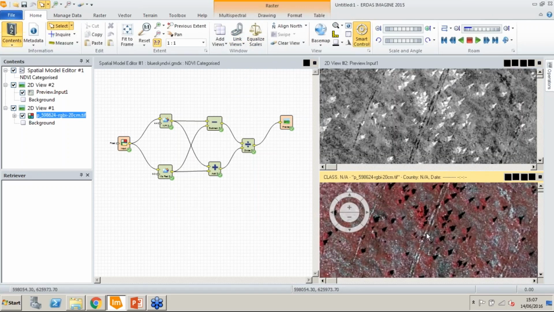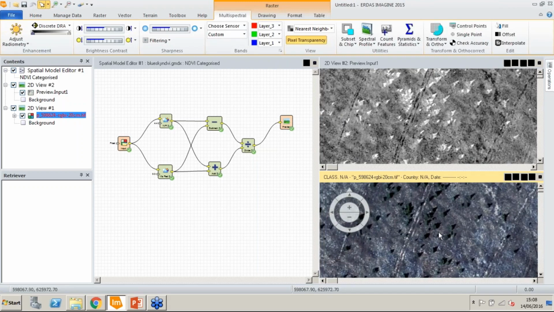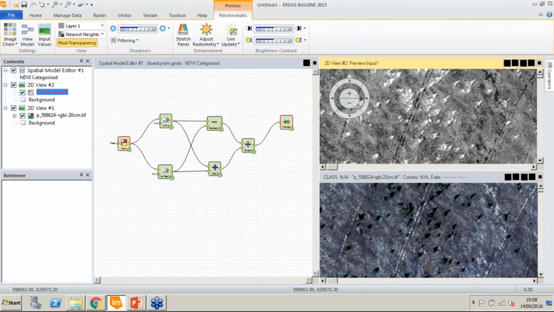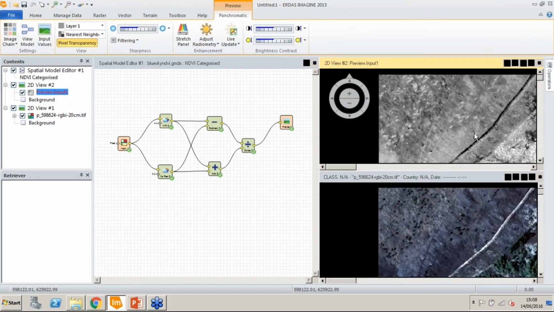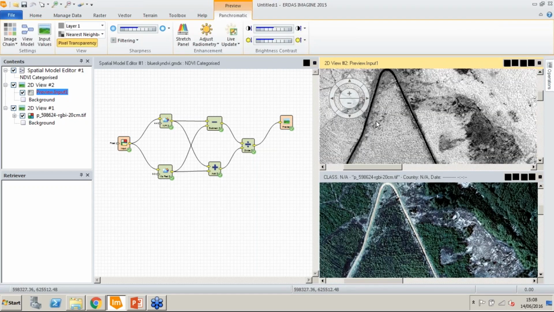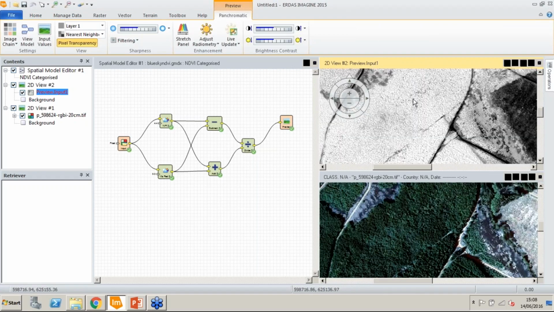Okay, so here in this area, let's see if I can change these specs. Might help you see it a little better. Okay, great. So you can see in these areas that there are some trees with some shadows, and those individual trees are being picked up, as you can see the bright signatures there. If we scroll maybe to another area, like the big black area that we saw earlier on, again, you can see these pathways, as they have no vegetation, they are a negative value, a black value.